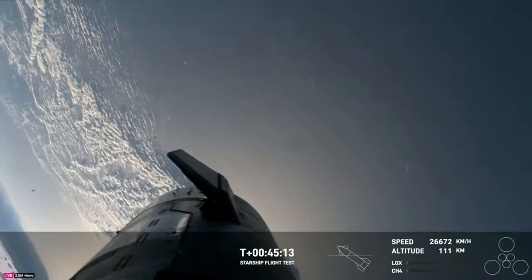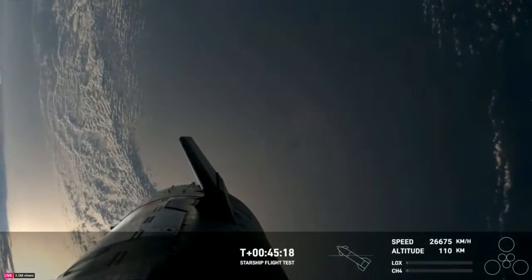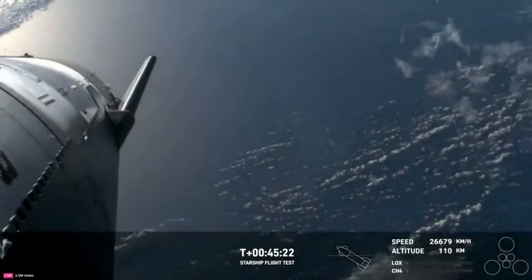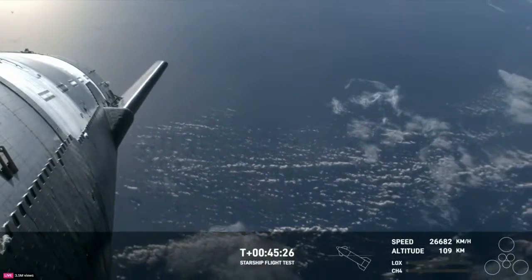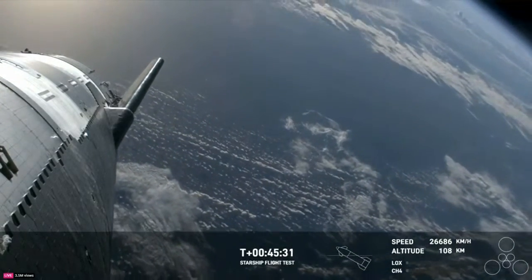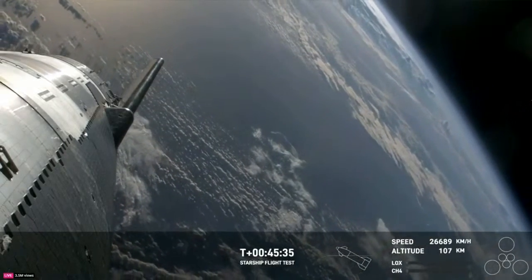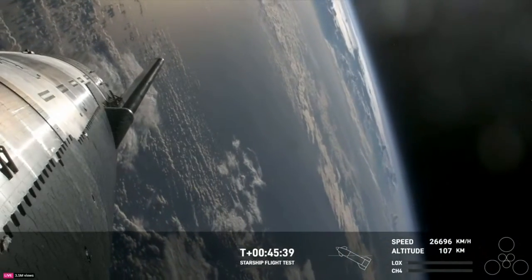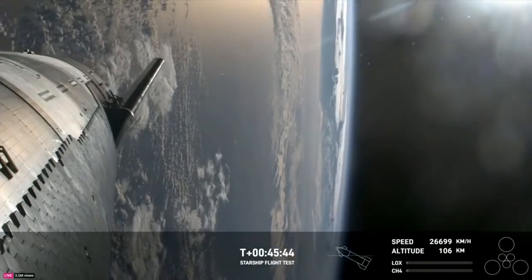Certainly some incredible visions of planet Earth behind Starship. Now, we've already validated Starship's ability to fly and land at subsonic speeds. You might recall those suborbital flights from a few years ago, and we can see those flaps there. So getting data on aspects like heating and control while traveling way faster than we did before is going to be critical to eventually bringing Starships back from space for rapid reuse.